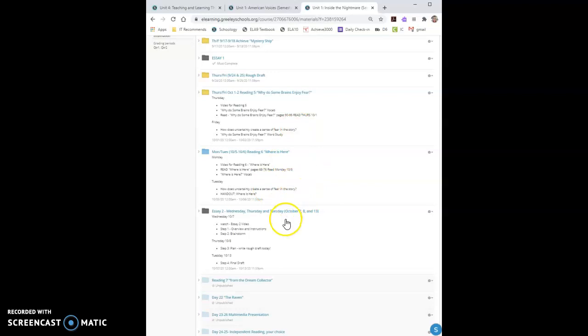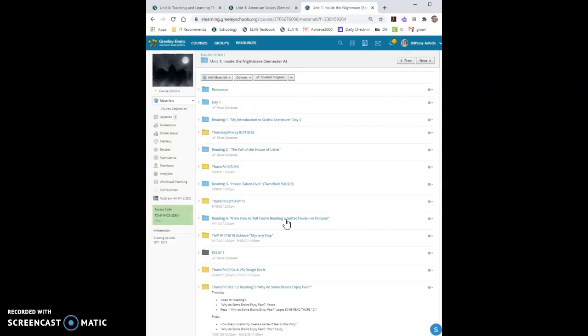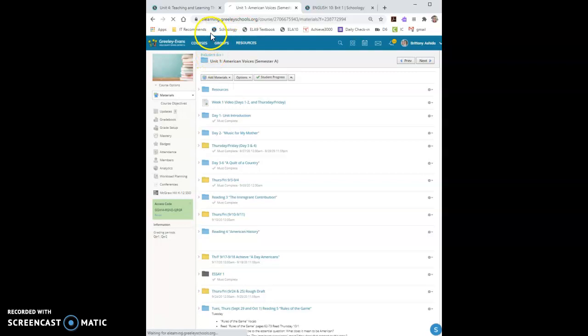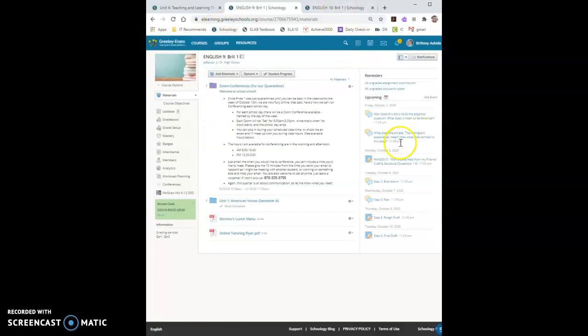So if you see an error in here or if you see something wrong, shoot me an email right away, because you're not the only one who's going to see it, and I'll be glad to fix that for the rest of the students as well. So those are the main things that you guys need to know as we are going back to virtual learning for a week. I don't want you to get behind, so be super sure that you're connecting with me and asking me lots of questions.